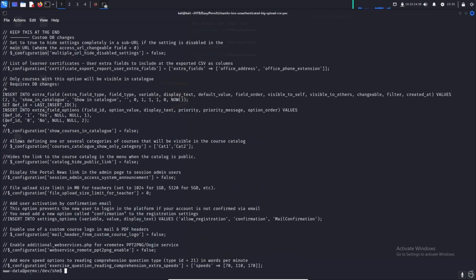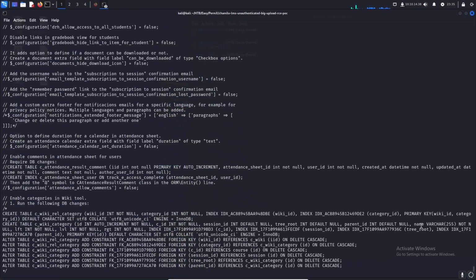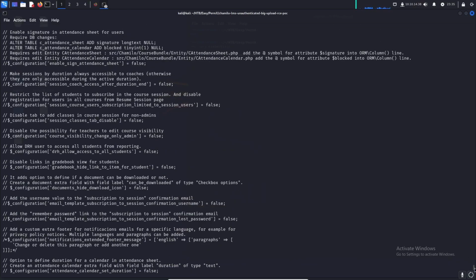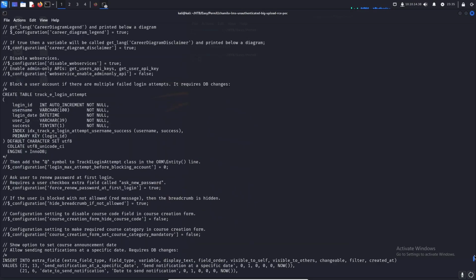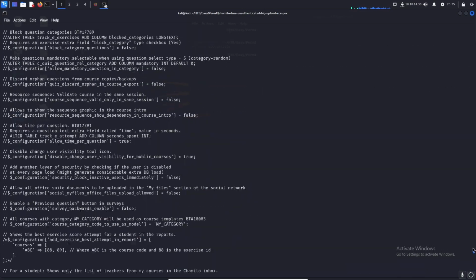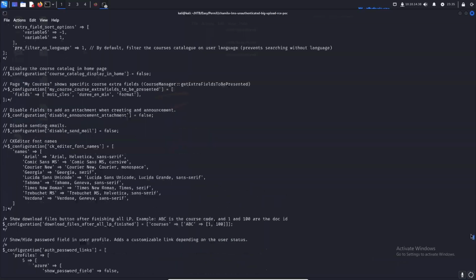That was a lot. Let's go. Cannot find scroll. Let's find where that was in this config file. We're getting close.